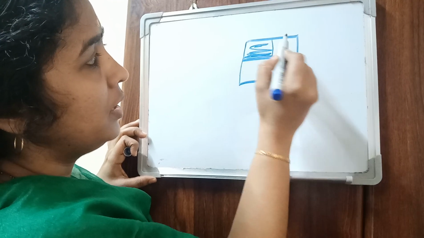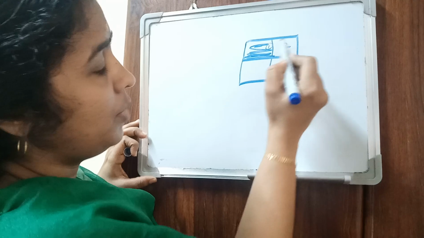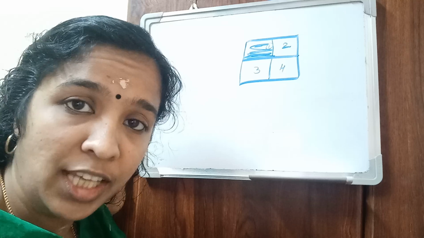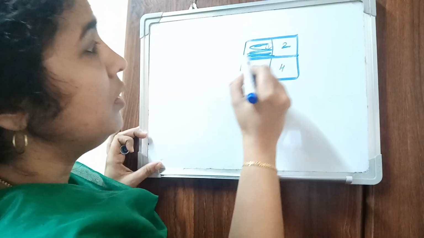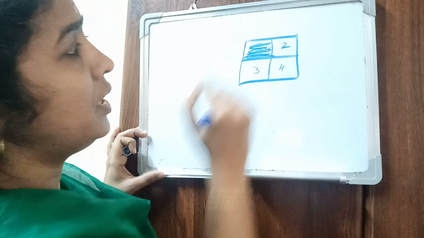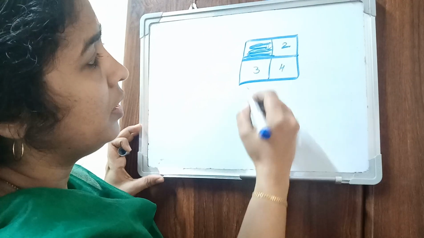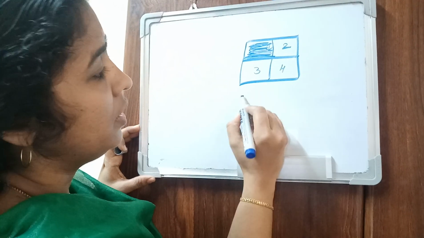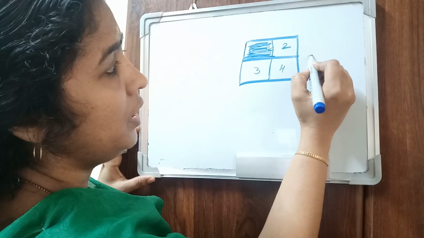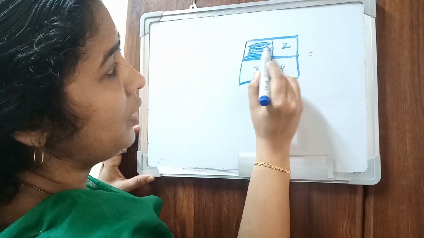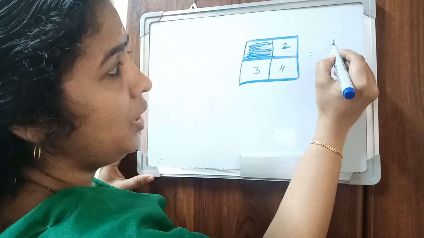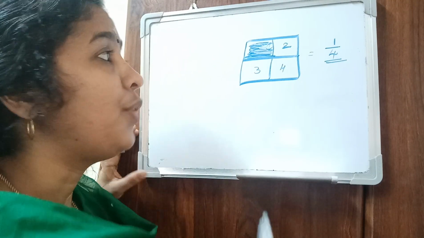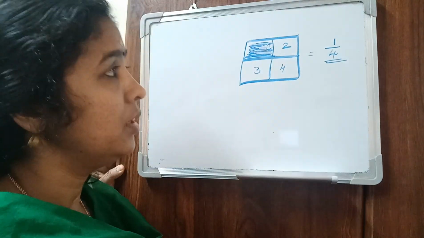This means one part. This is the first part, this is the second part, this is the third part, and this is the fourth part. Fractions express the part of a whole. This means this part of the shaded region. Okay, then we are going to express this part of the shaded region. The fraction of this shaded region will be, only one part is shaded, so it will be 1 by 4. This is the fraction of this shaded region.